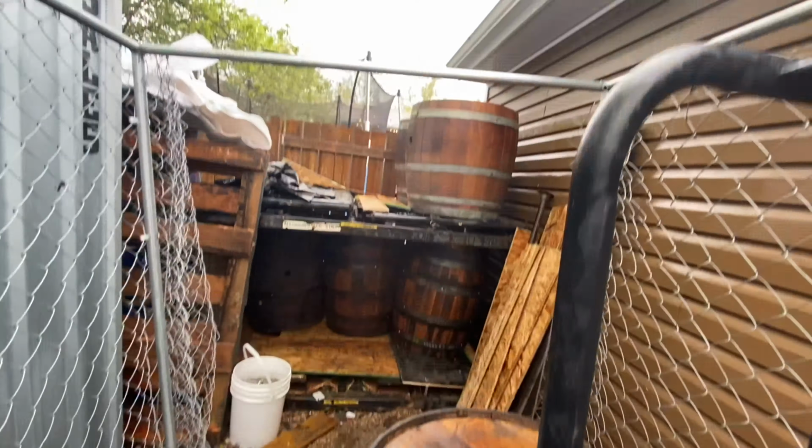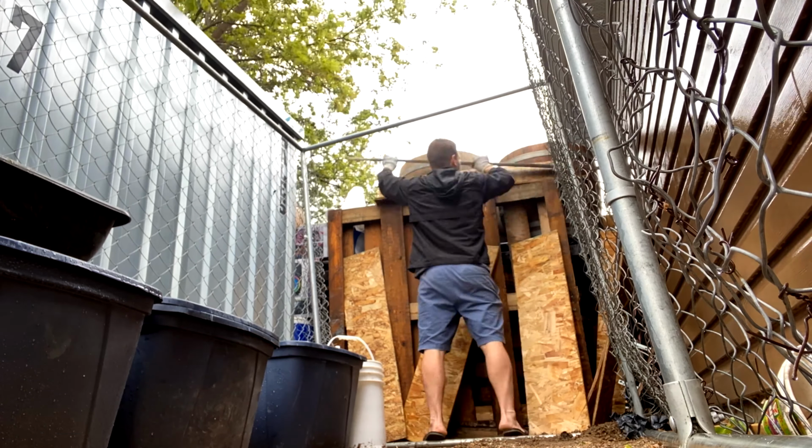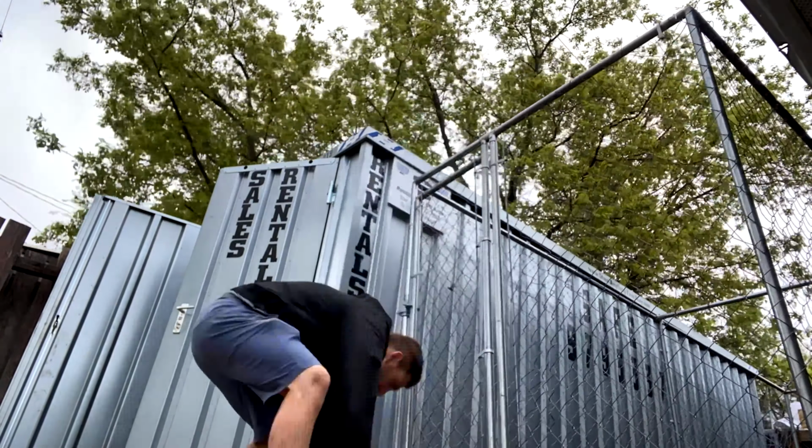So when I'm done, I just buckle this back up and we're good. When she's all locked up and the disguise is put forward there, you can't even tell that there's 10 barrels sitting back there. So it's a win.